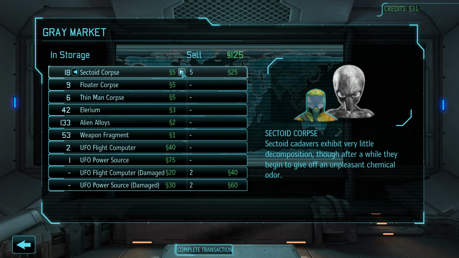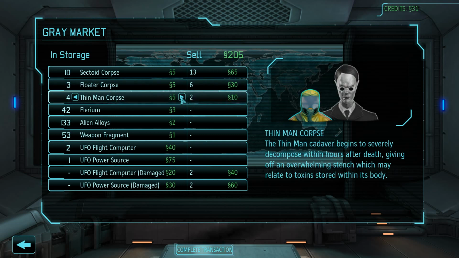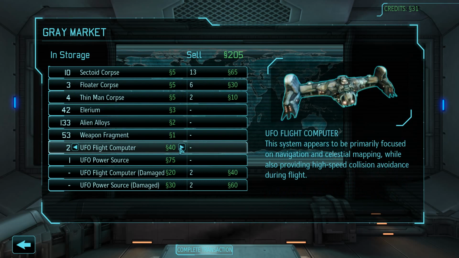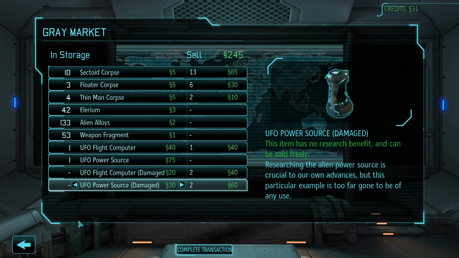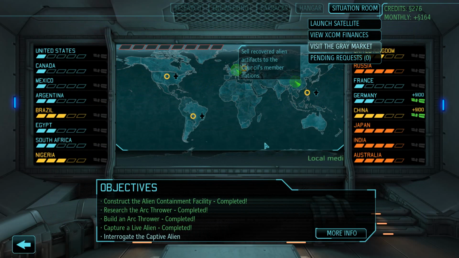Sectoids, 5 bucks a piece. We could sell a bunch of them. I don't think we're gonna need more than 10, would we? A couple floaters, Thin Man, UFO flight computers. Okay. Completed. Alright. So we got a little bit of cash to play with.